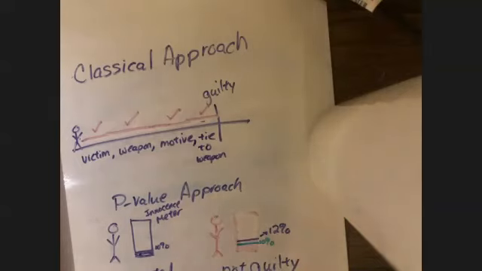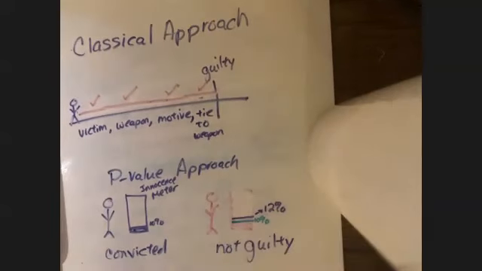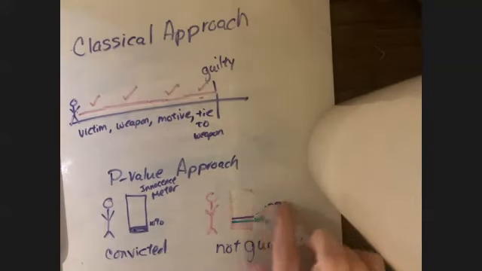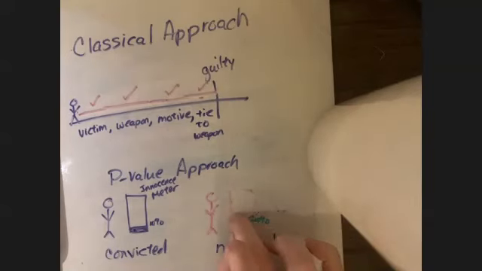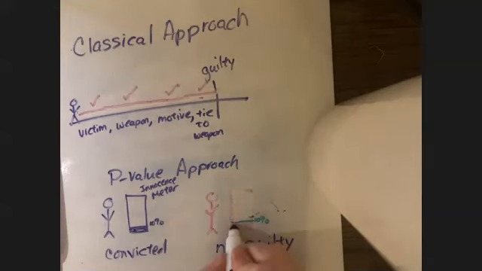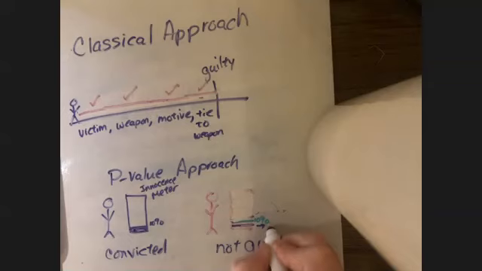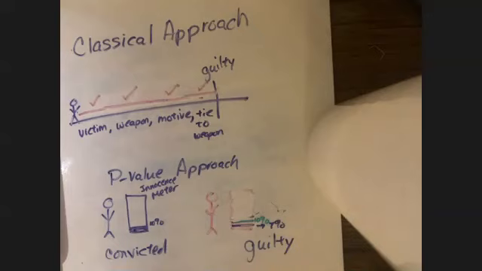At 12%, they're not guilty, because I will not convict them if they did not get under this level over here. So at 12%, they're not guilty. Now, if I get them down to here, and let's say this is like 7%, at 7%, I'm going to find them guilty.